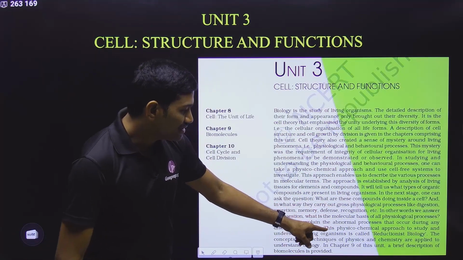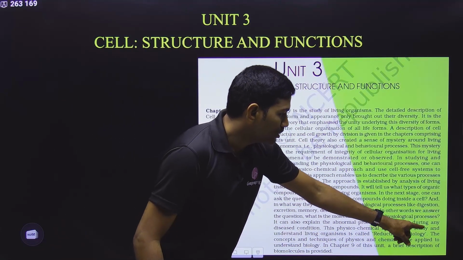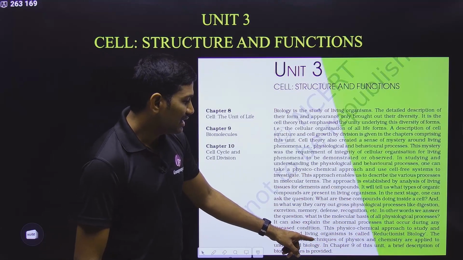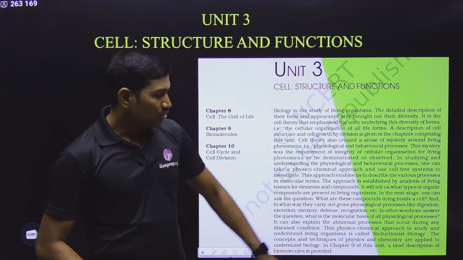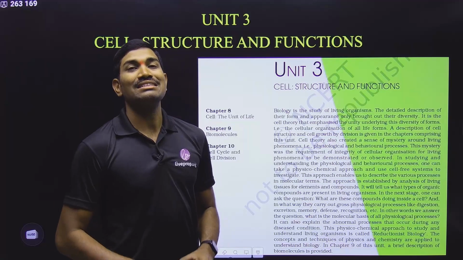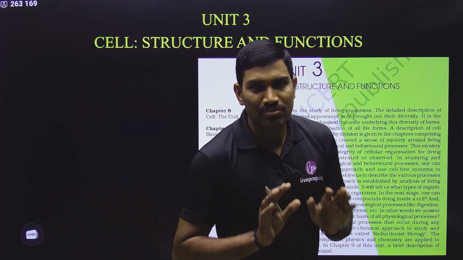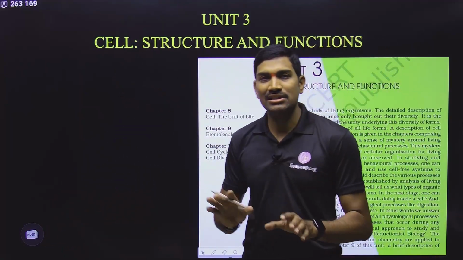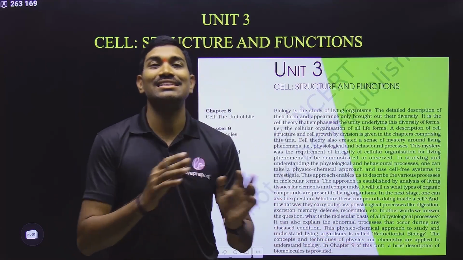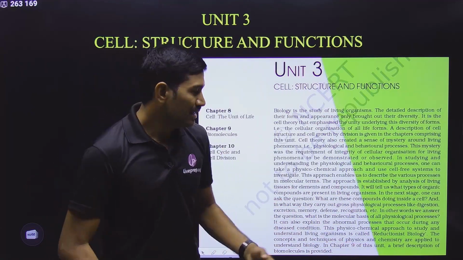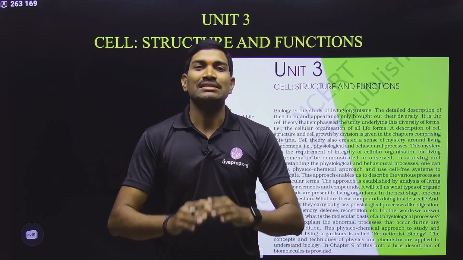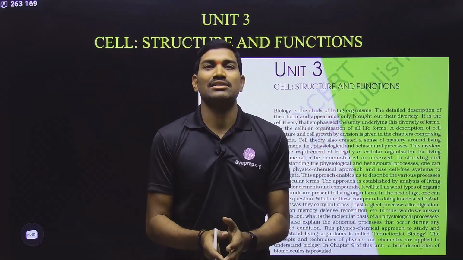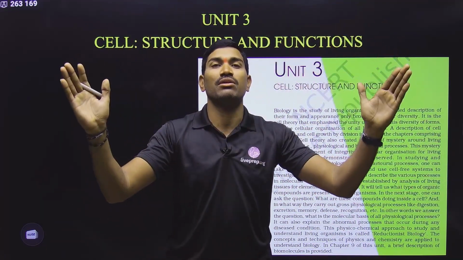Next one. This physicochemical approach to study and understand living organisms is called reductionist biology. So this type of approach is called reductionist biology. Please remember here the word reduction is not with respect to oxidation-reduction. It is not that type of reduction. Here the reduction is that our view is reduced. Generally we study a complete organism, and in that case our view is very broad.